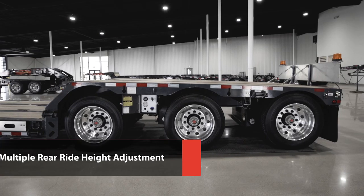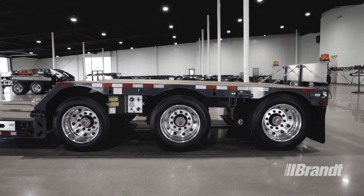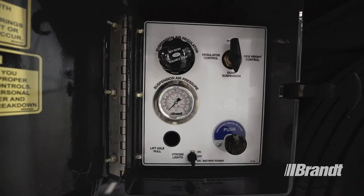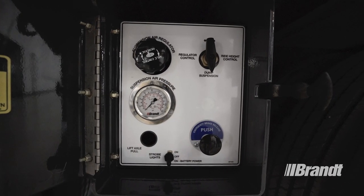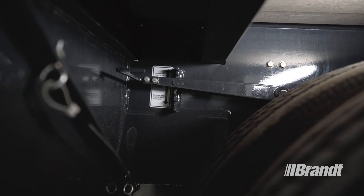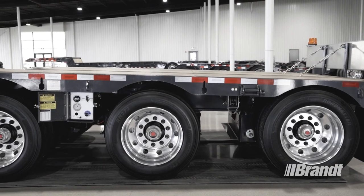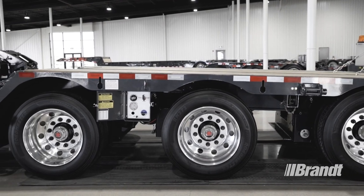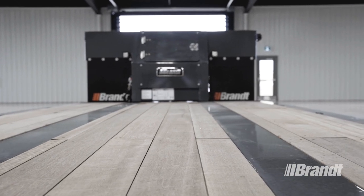To navigate road conditions like bridges, crowned roads, or railway crossings quickly and easily, the M400 features a multiple rear-ride height adjustment mechanism with five settings in ±1.5 inches for a full range of ground clearance where inches matter. Ground clearance is adjustable from five to eight inches, delivering a loaded ground clearance that is one full inch lower than what the competition offers.